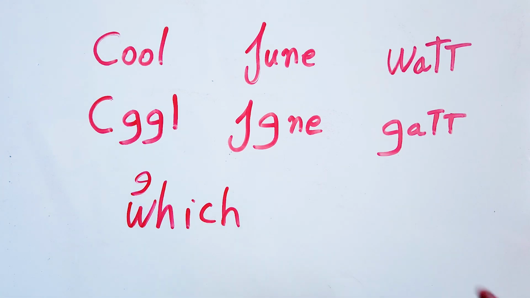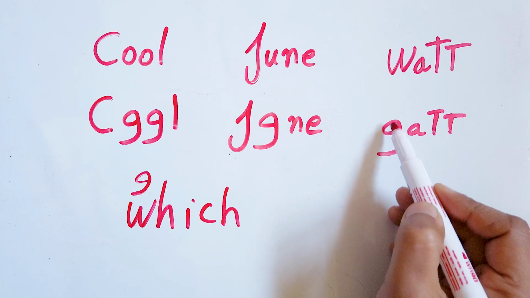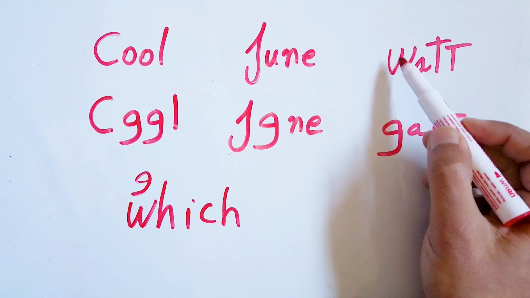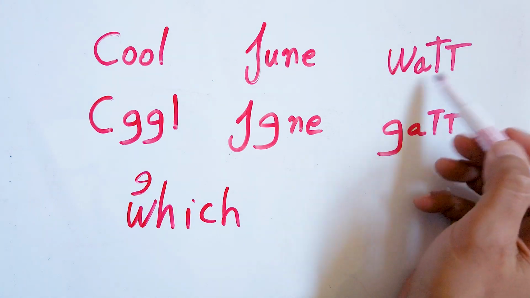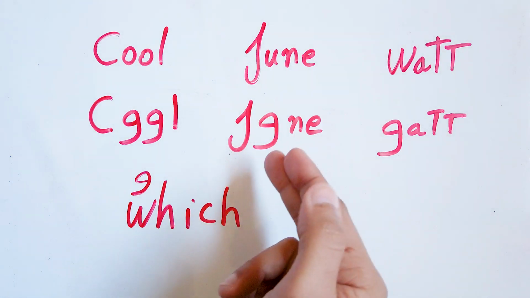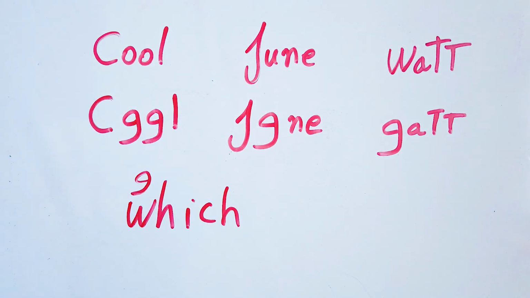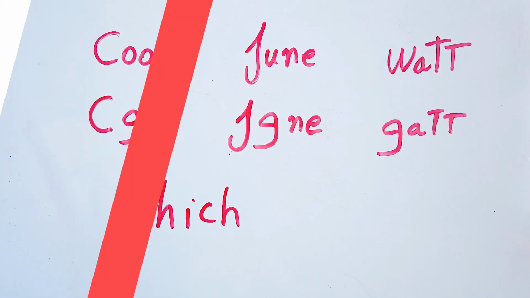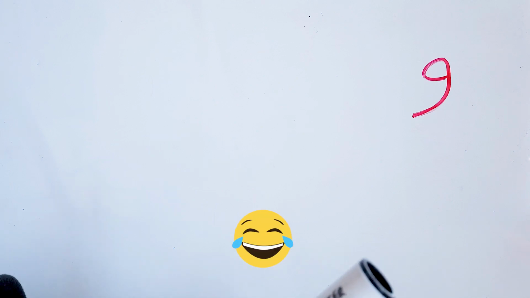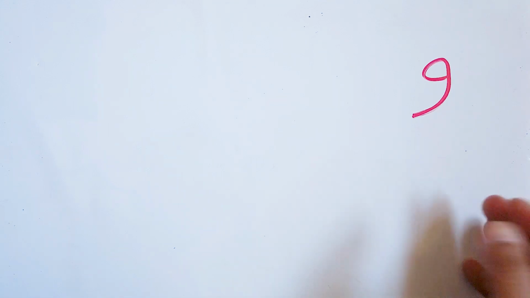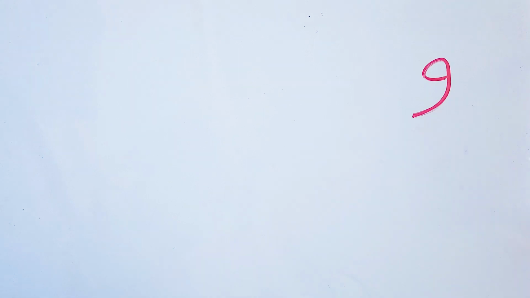Which. So we can say that the sound of this vowel in Arabic is really very close to the sound of W when it is in the beginning of the word in English. And it is close to the sound of U in this case and O in this case. But it is not exactly the same. This is our friend. It's a vowel in Arabic. It sounds ooh, ooh, ooh, like this. Check the video description. You are gonna find another video explaining to you how to pronounce this vowel correctly.